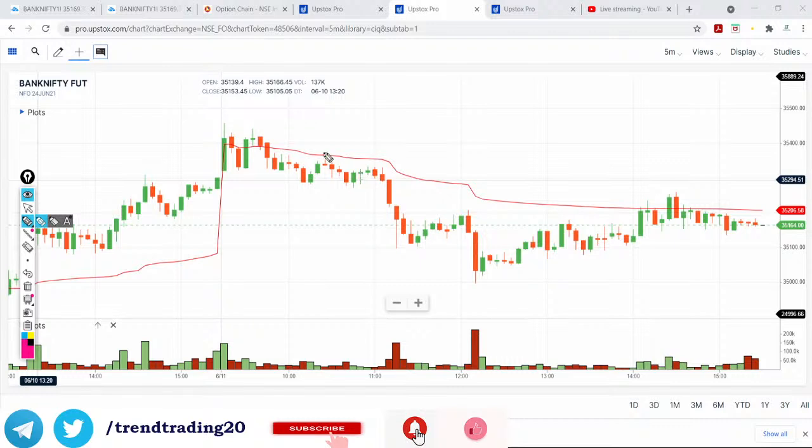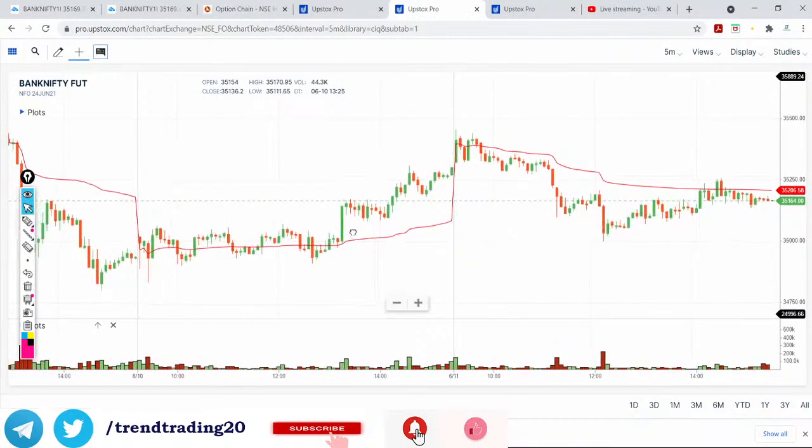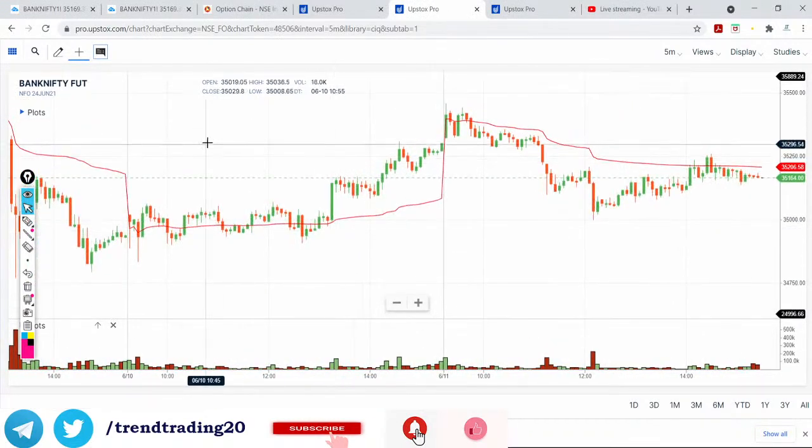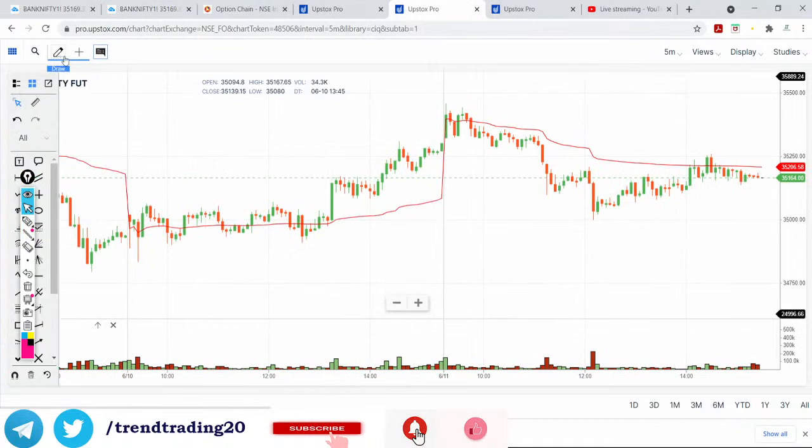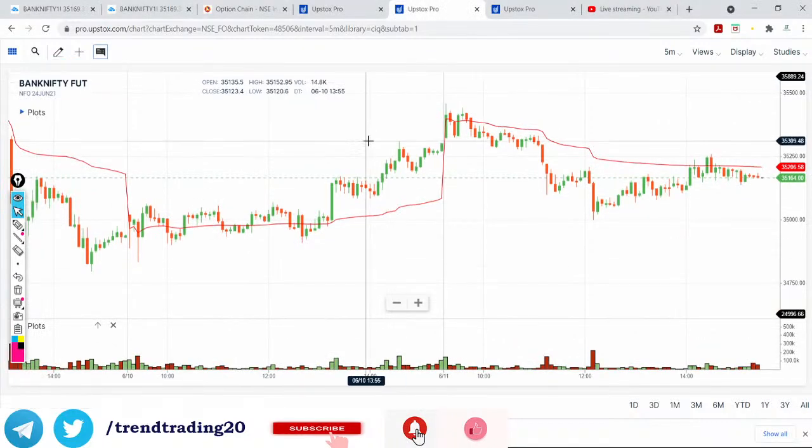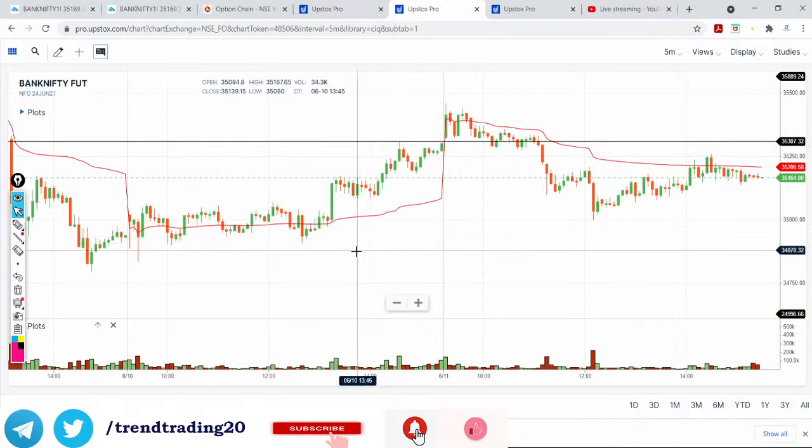Okay. So now what we need to do? We need to split this chart for every 1 hour or 1.5 hours of the market to get the data points. That is very important. Before getting data points, one thing I told in the last free webinar is, you need to mark down the previous day high and previous day low. Those traders who attended the last free webinar can understand it.